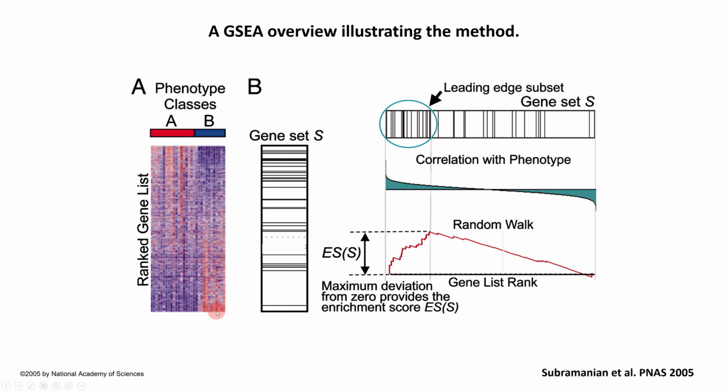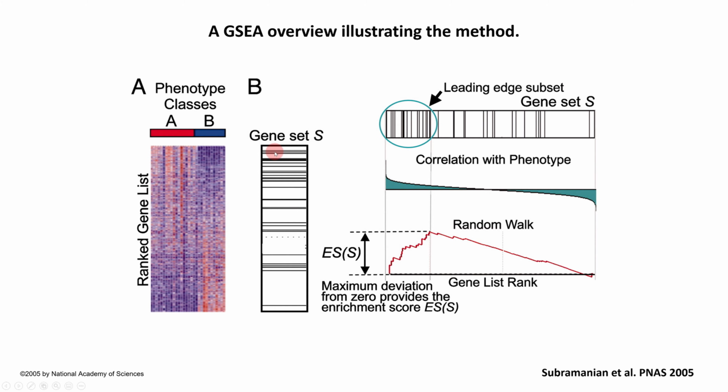And then once it's ranked that data set, it then takes a gene set which you have chosen. So there are gene sets within the software. You can create your own gene set. So for example, this could be a set of genes that are all linked to cell cycle control, or a set of genes that are related to MAP kinase signaling. And the software looks at where each of these genes matches up with your ranked list of genes here.